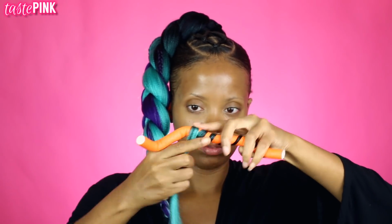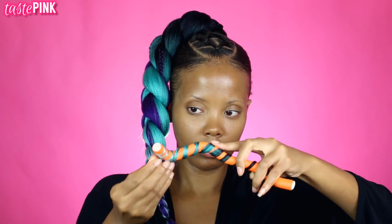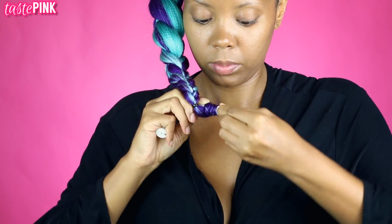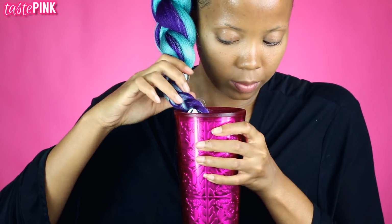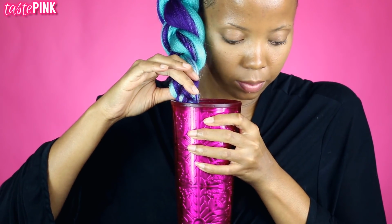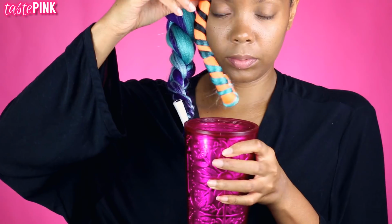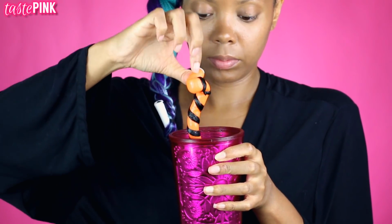I took a section of hair, twisted it loosely around a flexi rod, making it about average width. And then I took a perm rod to seal up the ends, and I just let that rock. Dipped it in hot water for about 15 to 30 seconds. Be careful when you guys are doing this, please. And I also dipped the flexi rod for about 30 seconds. When you do this, this does slightly change the texture.